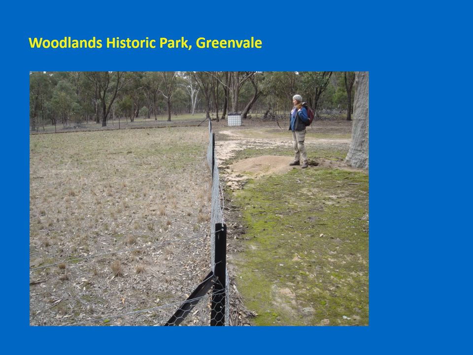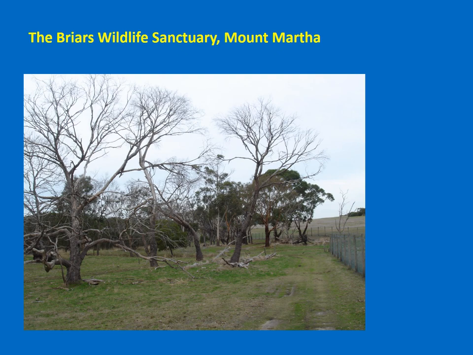Here they've attempted to reintroduce native grass understory inside a plot within the park. These are planted wallaby grasses and rye grass. Interestingly, this fence allows kangaroos in, which are not destroying it, although these plants are probably unable to flower. But the rabbits would appear to be far worse looking outside that plot, because that's a combination of all the herbivores, but the rabbit is probably the worst of them. So the Briars Wildlife Sanctuary at Mount Martha is similar, with loss of canopies, many gums in this case.